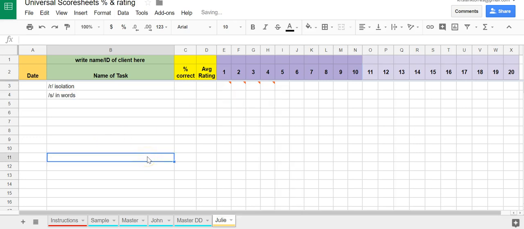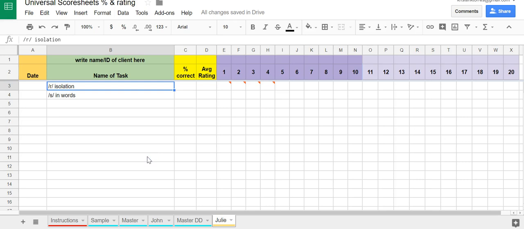And then the cool thing about it is that you can take this data on your iPad. You can set it to go offline so that if you're not in Wi-Fi, you can still take the data, and the next time you go to Wi-Fi, it'll upload to the cloud. You can also take it on your computer if they're working on your iPad and you want to keep track on your computer, or vice versa.